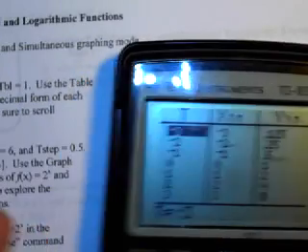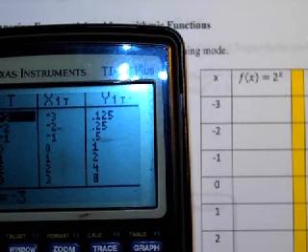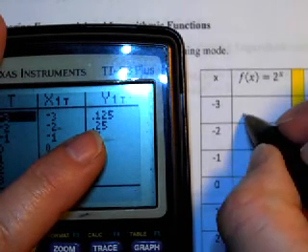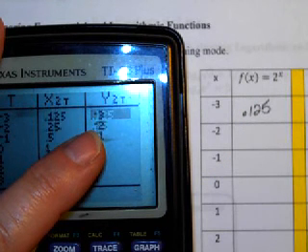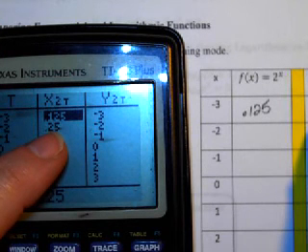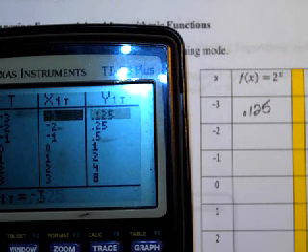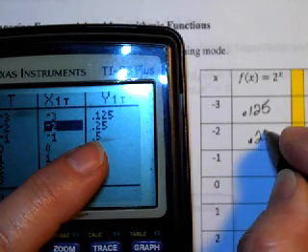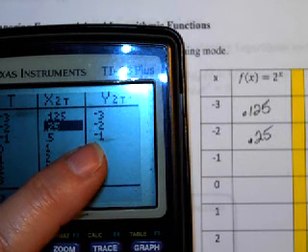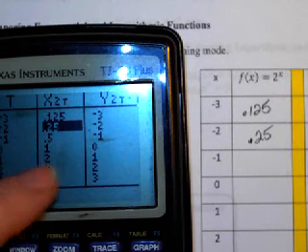Alright, so we're starting at -3 because that's where our table starts. And at -3, y is 0.125. And if we scroll over to x1, we've got 0.125, which is the same as 1/8, and that gives me -3. Okay, scroll back to x1, and I have -2, and so that's 0.25. Scroll over to x2, and that gives me 0.25, which is the same as 1/4, and that gives me -2. I'm going to do one more.